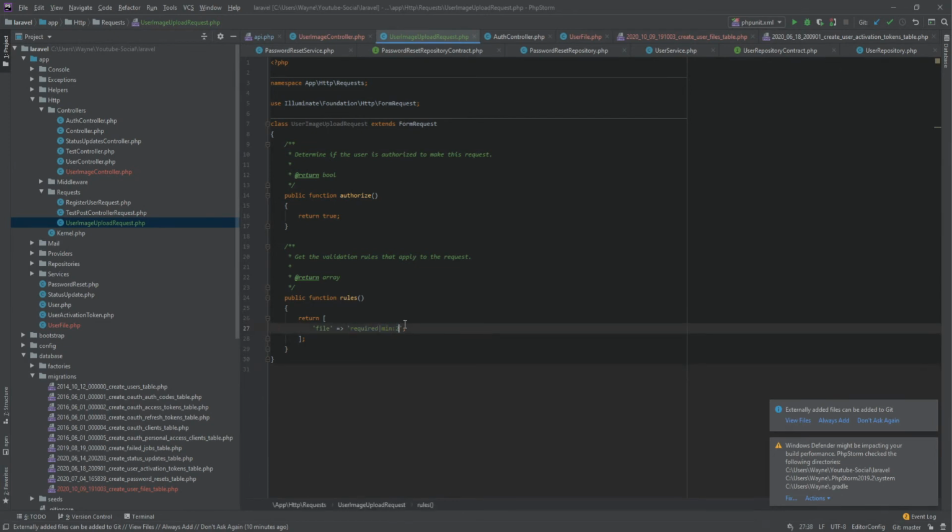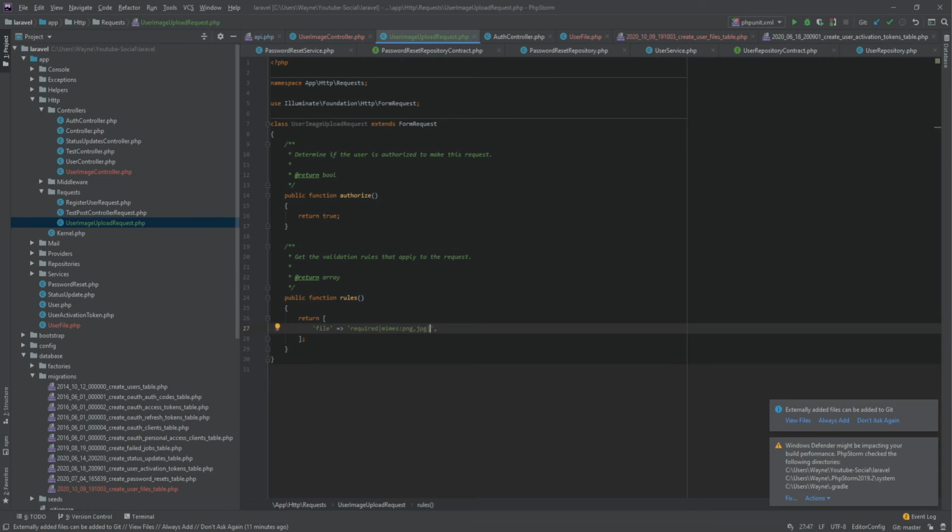One, we need to make sure that it's required, because what's the point of uploading something if it's not there? Then the next thing is to check what type of file it is. Now, because we're using images, we use these things called MIMEs, and basically these refer to anything. So this could be like .doc, .pdf. It could be anything that we're going to use as a file type. But in this case, we're going to be using PNG only or JPEGs. Okay, so we've been very specific of what type of file we're going to upload onto our server.